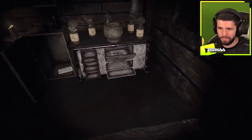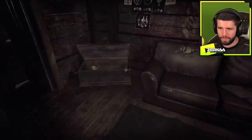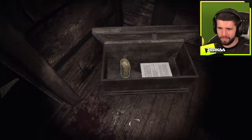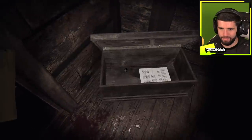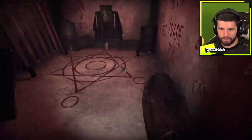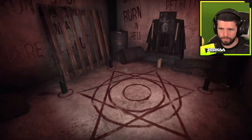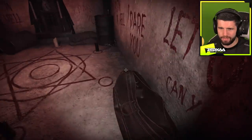Where was the blue candle? Blue candle's placed. Where else is placed? Okay, we're just missing two candles. I can't pick up any candles. Where is it? Wait, I'll unhint it. It's fine, I think it thought the hint was stuck on. Where was the other candle? We've got one more candle somewhere.